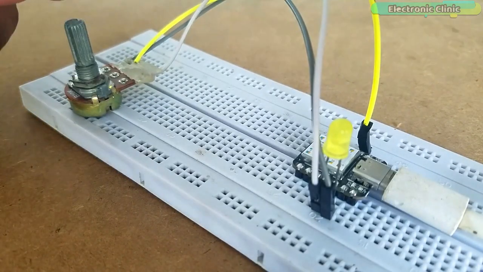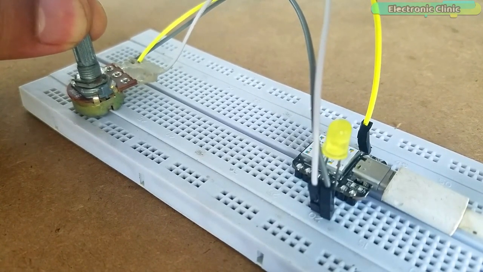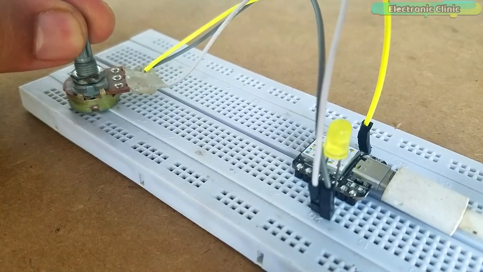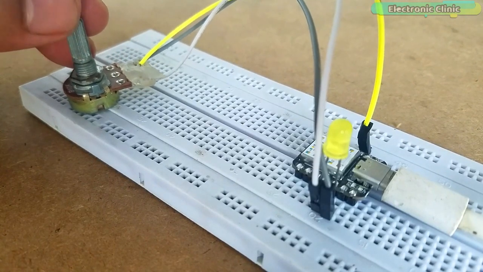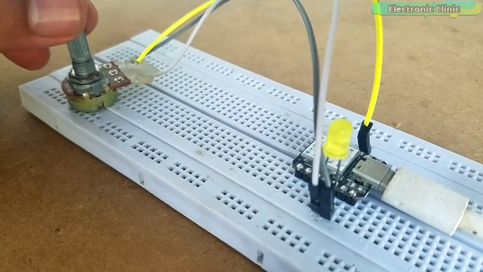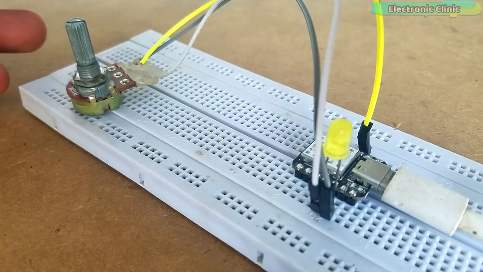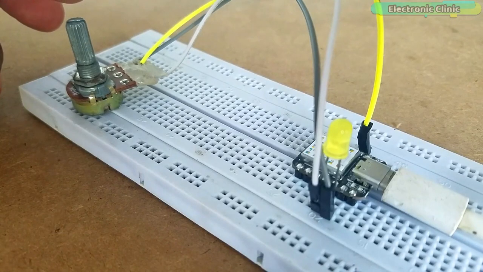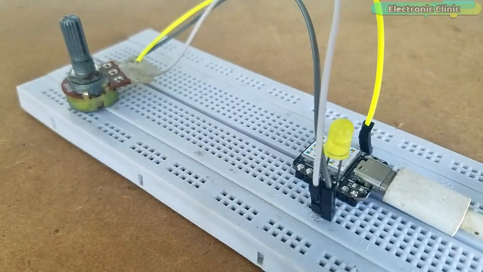This time I added a potentiometer with the analog pin A2 of the Seeeduino while the LED connection remains the same. In this example, the potentiometer is used as the sensor which is used to control the delay time. You can use any type of analog sensor. For the 5 volt sensors, don't forget to add the voltage level converter. The purpose of this program is to control the on and off time delay of the LED using the potentiometer. I have already uploaded this program. Let's watch this basic program in action.